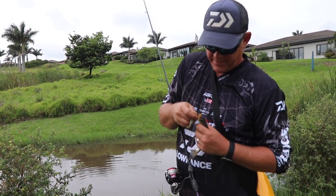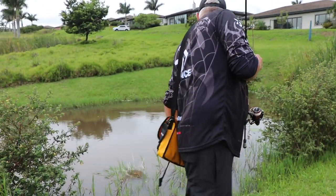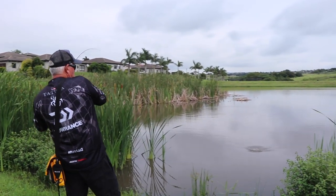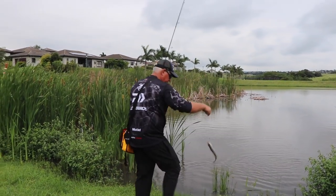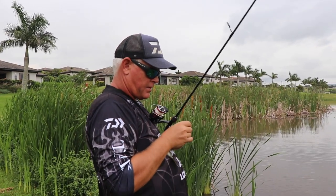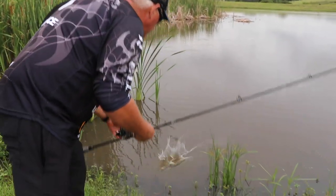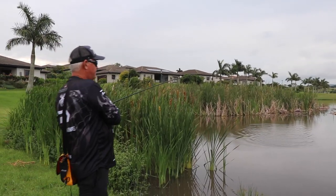A little rat. Ooh, that was a big fish. Not big. Oh no! Oh, I thought I lost it. I can't wait to hook a 2 kilo fish on this. I think it's just going to be awesome. Look at that, guys. Nice little bass. Ooh, don't drop.